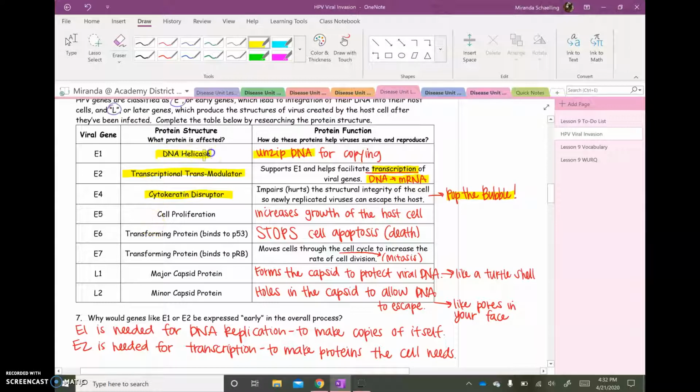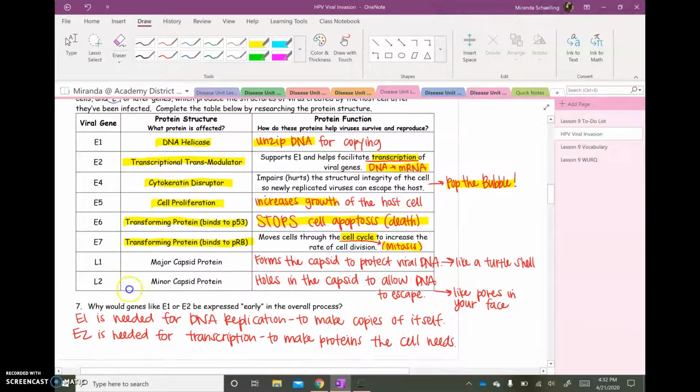Then we have cell proliferation, which increases the growth of the host cell so it can hold more and more baby viruses. Then we have the transforming protein that binds to p53 that stops apoptosis or death. Then we have the transforming protein that binds to pRB, and that is going to help make the cell cycle go faster, or mitosis. So it's going to increase the rate of cell division or making new cells.